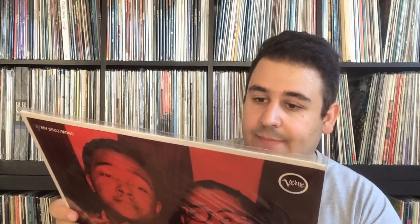The next one is also a Japanese pressing, also on Verve. This is a Polydor Japanese pressing, and it's The Genius of Charlie Parker, number 4, Bird and Diz. And this is actually the first Charlie Parker record I have in my collection. I will try to get the whole series at some point. When you're listening to jazz, you will always come to a point where you want to go deeper into Charlie Parker and his style, and that's what I wanted to do. And yeah, beautiful. His tone, you can't compare him to anyone else to my mind. Just beautiful. So I'm glad that I got this pressing, Bird and Diz, The Genius of Charlie Parker, number 4.